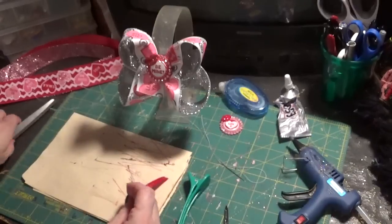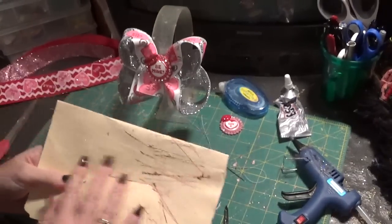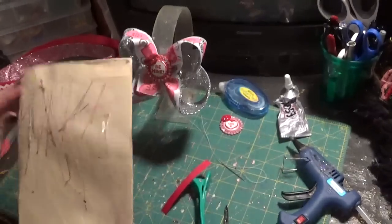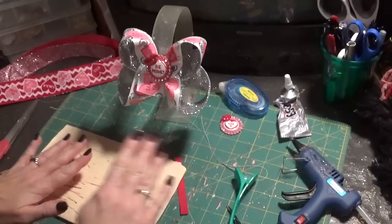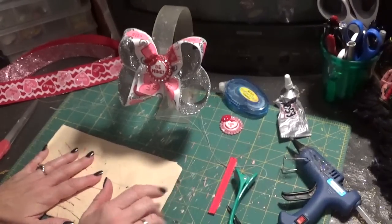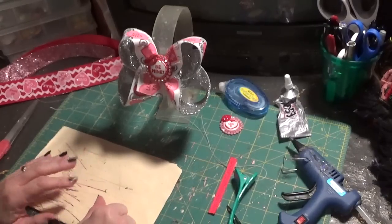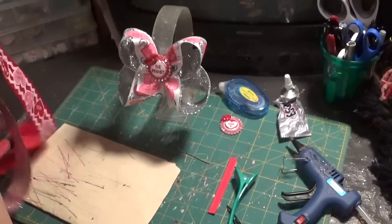Alright, and then scissors, of course. And if you're going to use the wood burning tool, you need a piece of cardboard or something. Of course, this one is really used up. But anyway, you'll need something to put down so you don't burn your surface or your table or whatever you're working on. And the last thing, of course, is your ribbon.